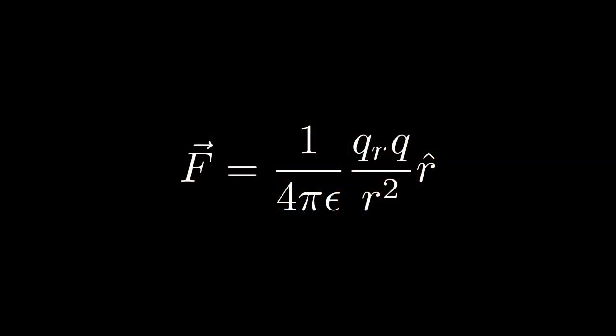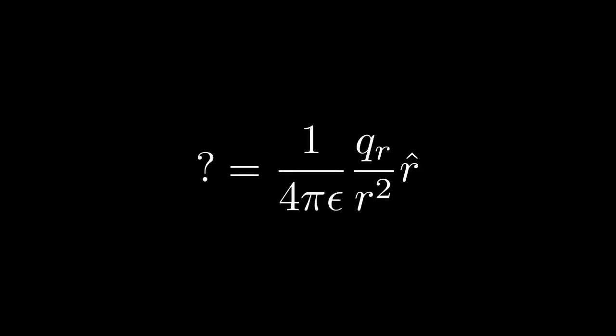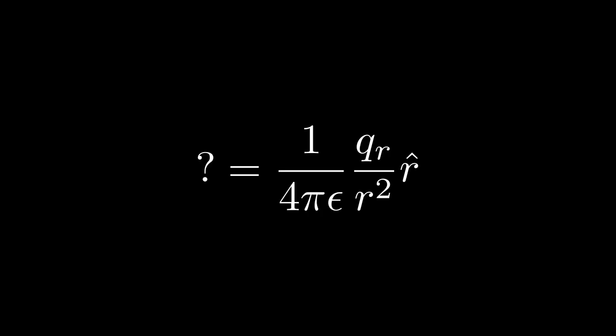What I was about to say is that example after example, charge after charge, you start to notice something interesting. The only things that change are the charge itself and its position in space. We could isolate the charge and put it aside and group everything else together. This way, we could merge all this first section into a new variable. Be careful though, this new variable is not a constant since r appears in its expression. So what we're going to get is a function of space. We will call this new quantity E.